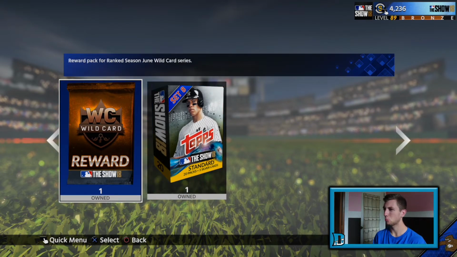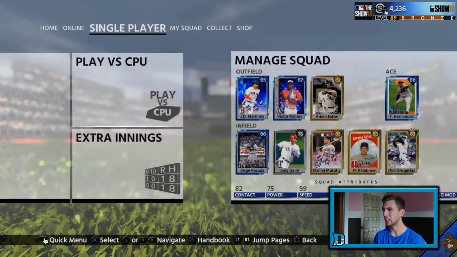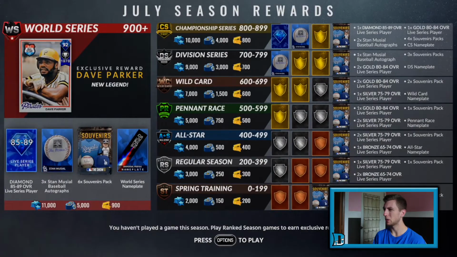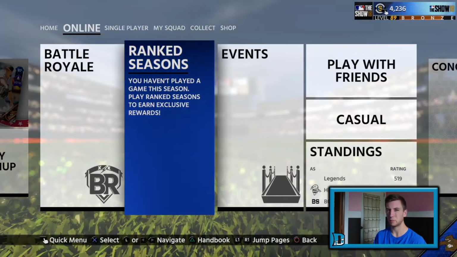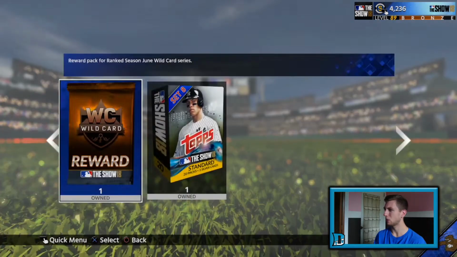So, now it's time for the reward pack for ranked seasons in June. Now, of course, I was mentioning that I only get one gold player. Well, look at the rewards for wildcard this season. Two gold players, a silver player, and two souvenirs packs. So, not bad. Of course, we will have the souvenirs packs, I believe, with the wildcard reward.